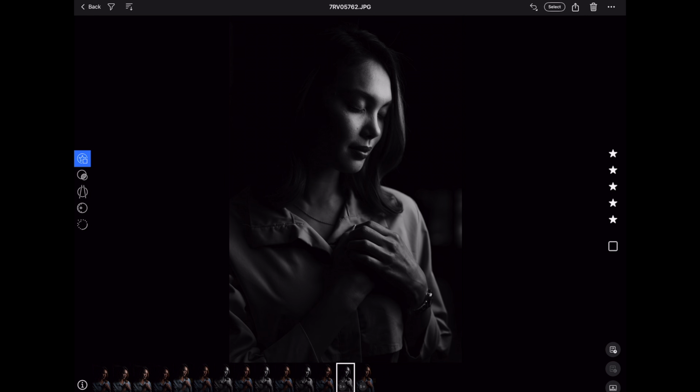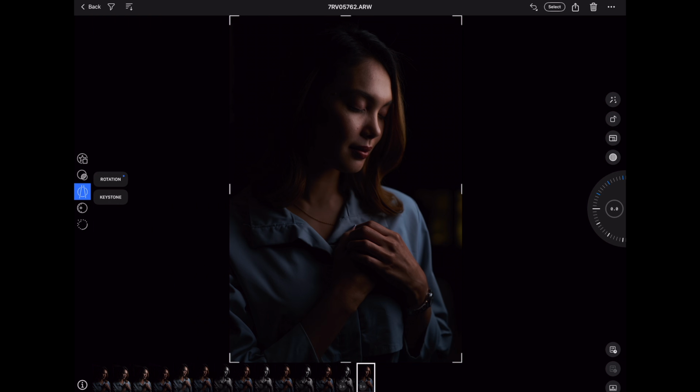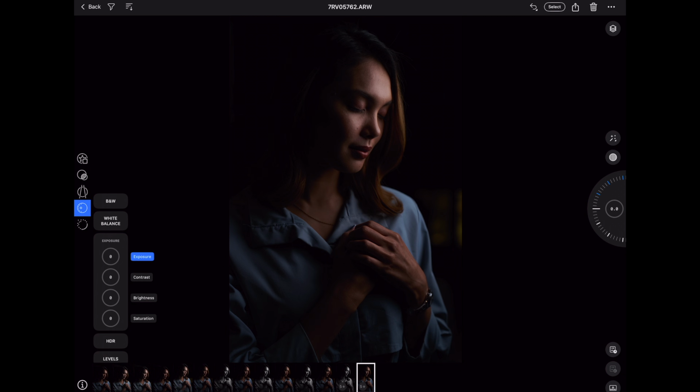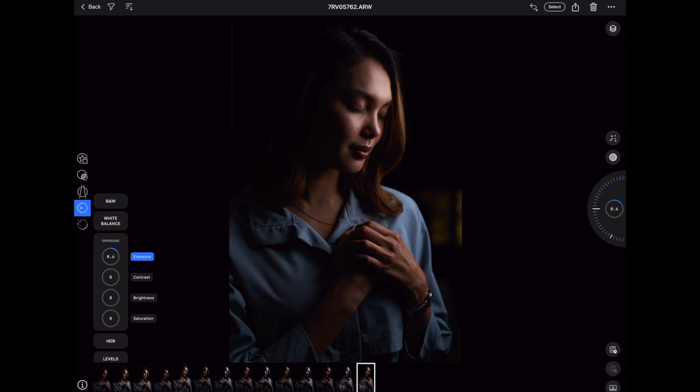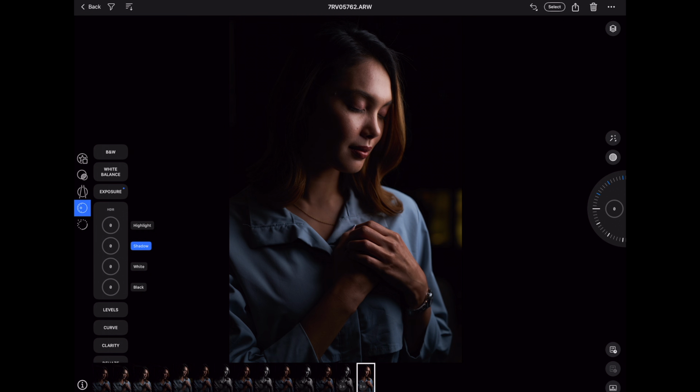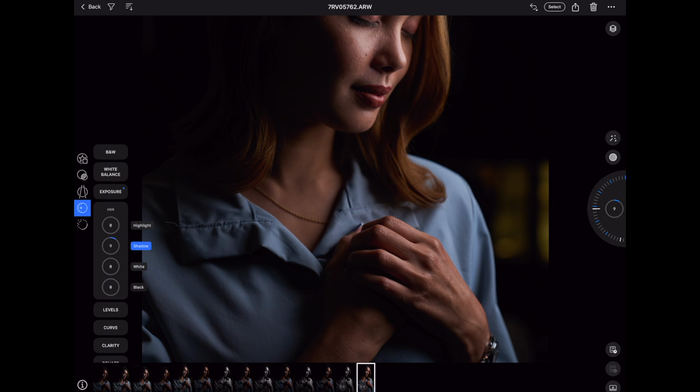But to be honest, the black and white image is already fantastic, except that I found that the shadows were crushed too much. So with Final Cut, all I have to do is basically adjust a bit of my exposure. Maybe also the brightness, just to create a bit more highlight. Then maybe bring up the shadows a little bit. But I did want to create a high contrast image. However, this part here is the problem.